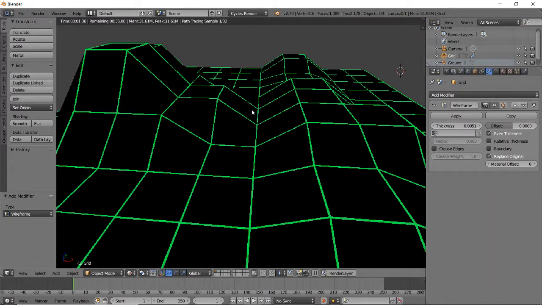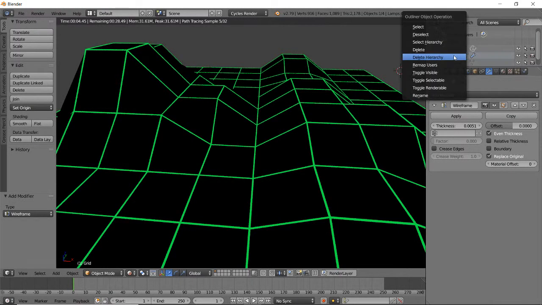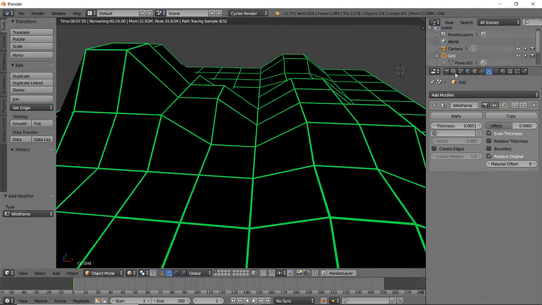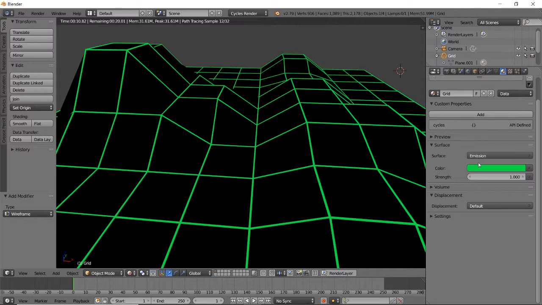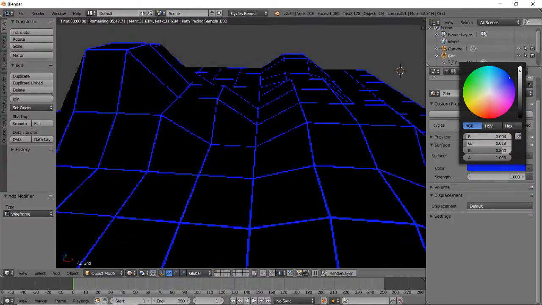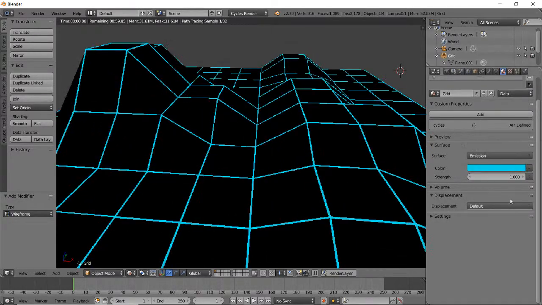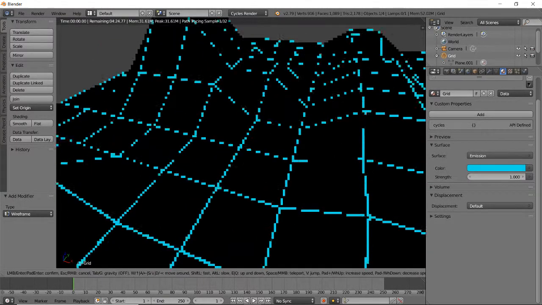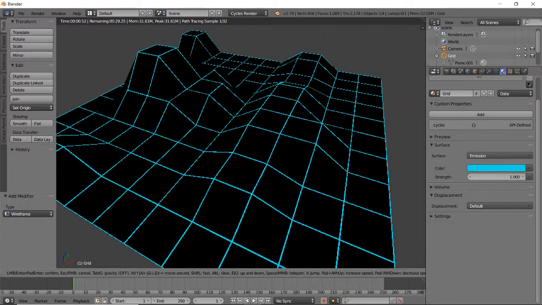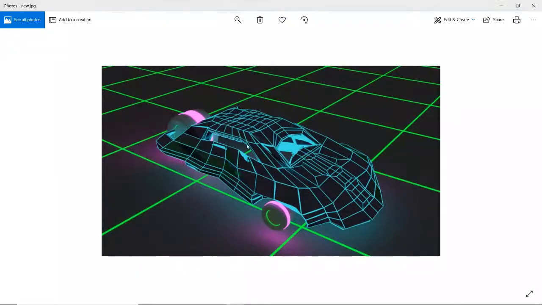And again, with the way I set this up, if you want to use this again, here we go, grid, jump into this, we can just change this to a neon blue. You can just change it right there on the fly. So it's a pretty quick process. Again, it takes a little setting up to do. But essentially, that's how I got this right here.